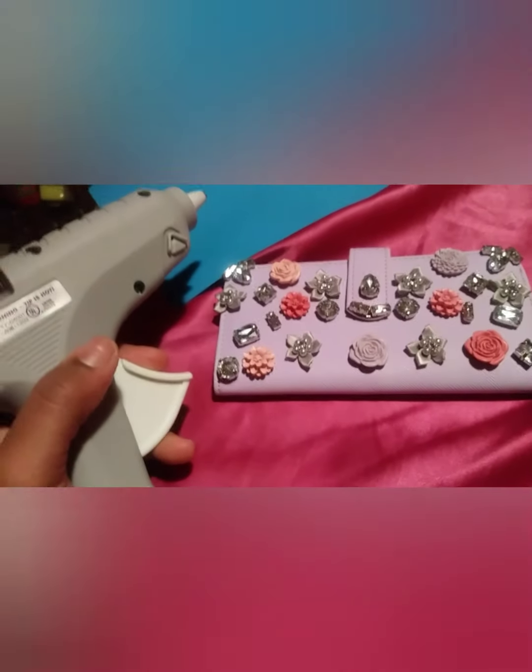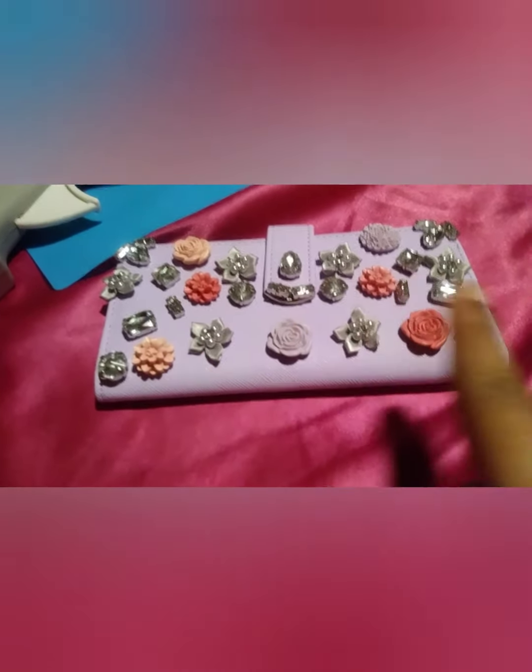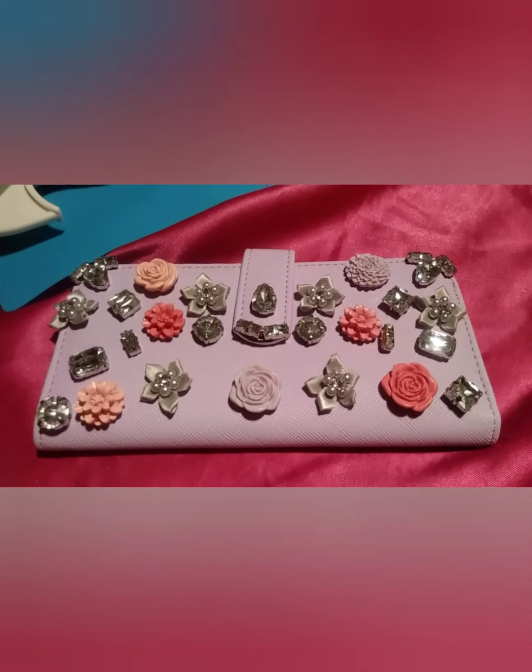I'm waiting for the glue to come out and heat up. I'm probably going to start off with one of these sides and then the other. Hey, I managed to prop you, sort of. I hate it because my hands are naturally shaky. Why ain't anything coming out? I'm literally trying to force it out. I don't got time for this.